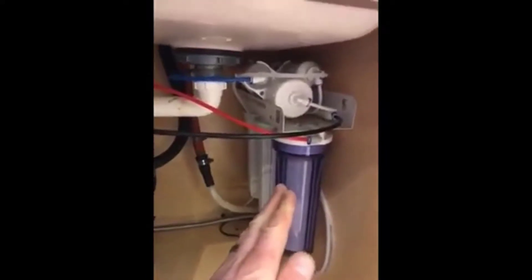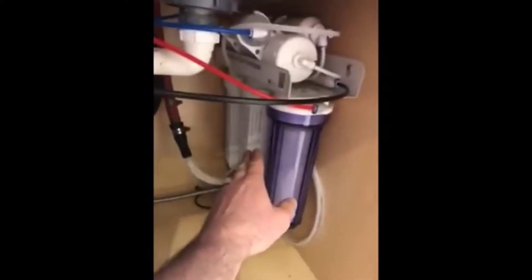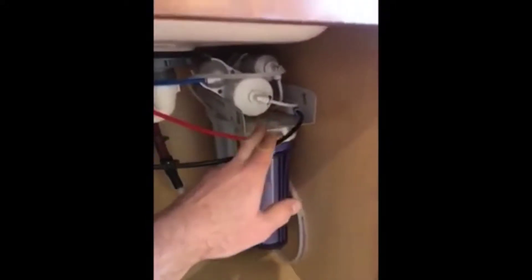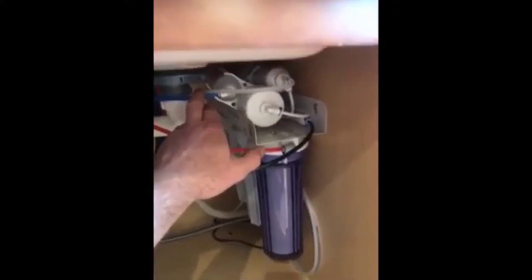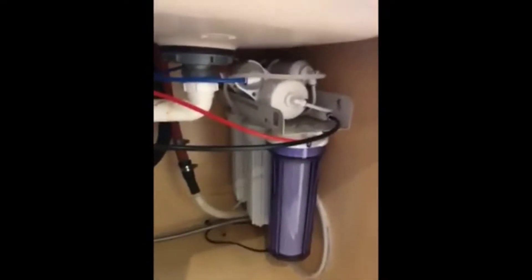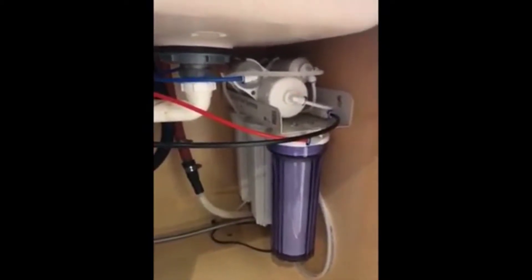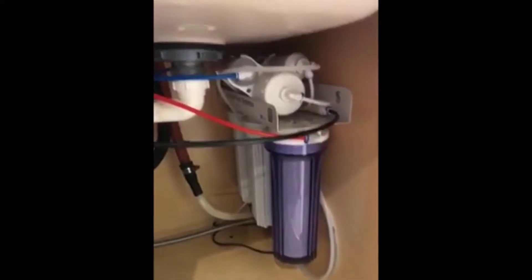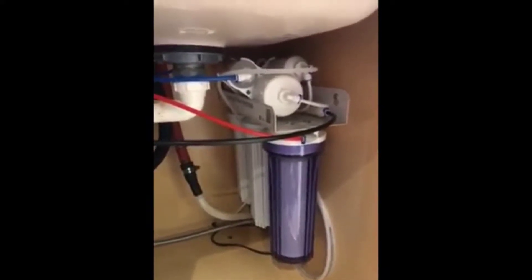This is the six-stage filtration system. It comes with a valve that you install on your cold water line. Everything is color-coded in the instructions. It goes into the filter system and runs through three heavy filters, then there's a multi-stage filter on top. Finally, after reverse osmosis, the water goes back up through the mineralizer and pH balancer — which is the whole reason I purchased the six-stage. The mineralizer and pH balancer puts the minerals back into the water and raises your pH back up, making healthier, tastier drinking water than flat, low-pH RO water like most other systems produce.